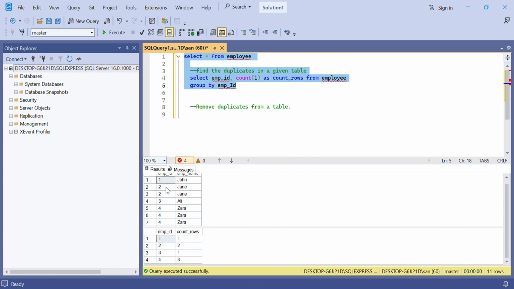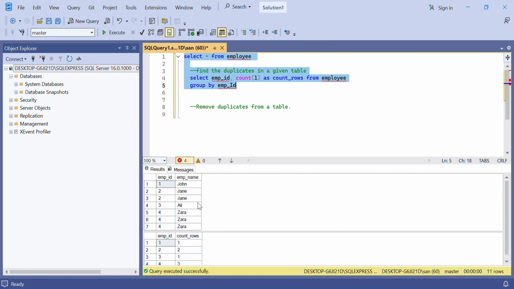Emp ID 2 appears in 2 rows, so the count of rows is 2. Emp ID 3 appears in 1 row. Emp ID 4 appears in 3 rows, therefore the count of rows is 3.